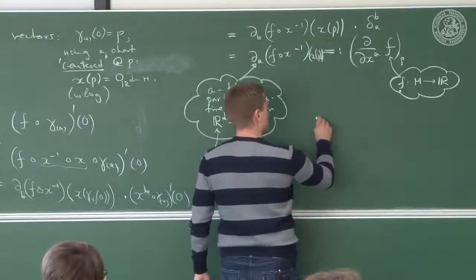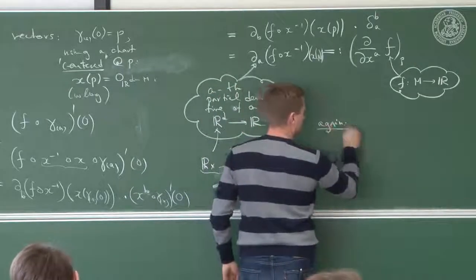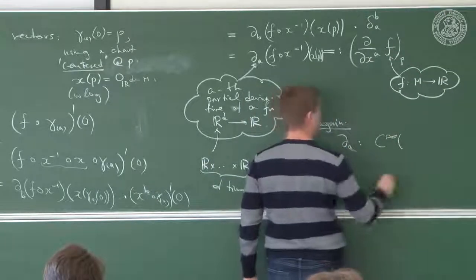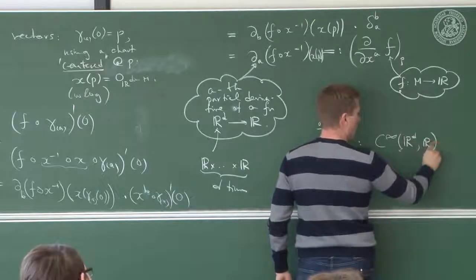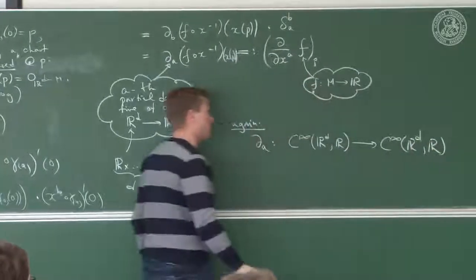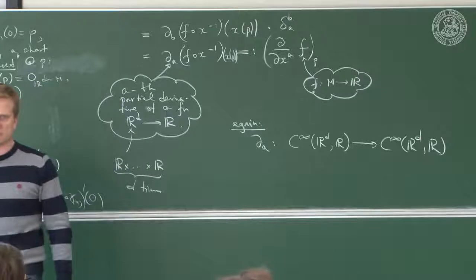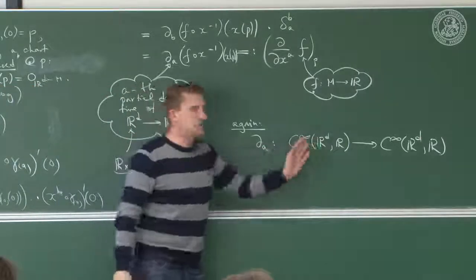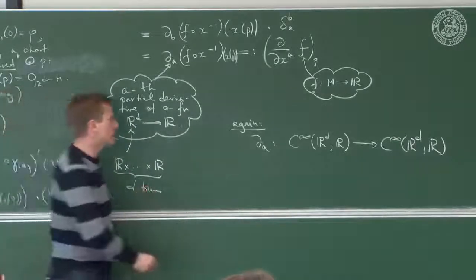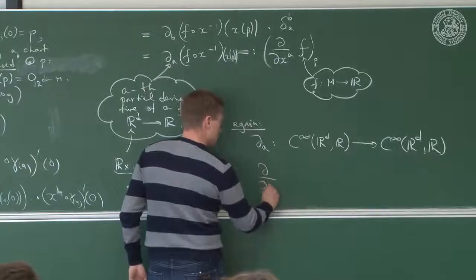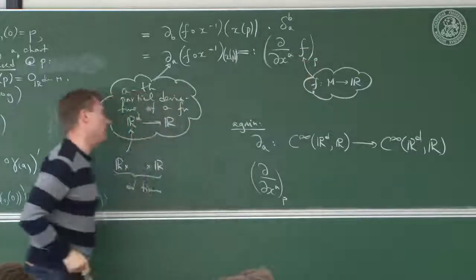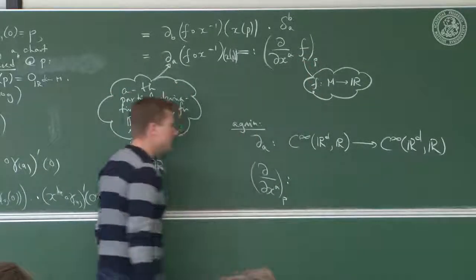So, again, ∂_a takes you from a smooth function from R^d to R to a smooth function from R^d to R. It always did, it always will. It's called the partial derivative, and it's an object that acts on functions from R^d to R, where the R^d implies an order of the entries. In contrast, d by dx^a at the point p, that's a totally different beast.